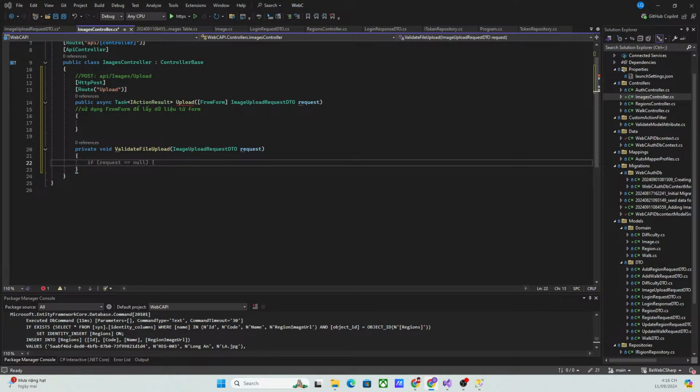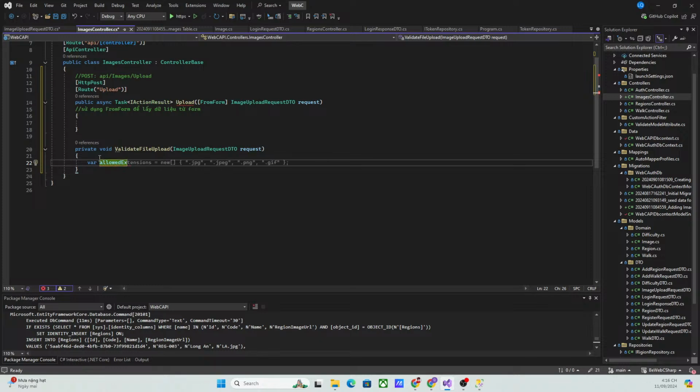So let's add these validations in. We will first create a variable for the allowed extensions. So variable allowedExtensions is equal to a new string array, and let's add some values.